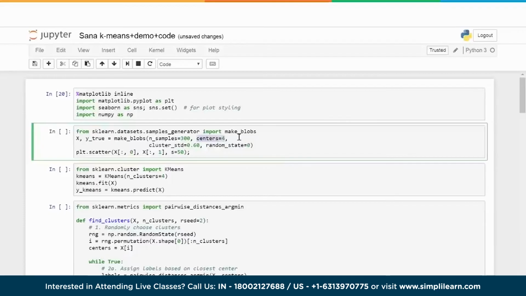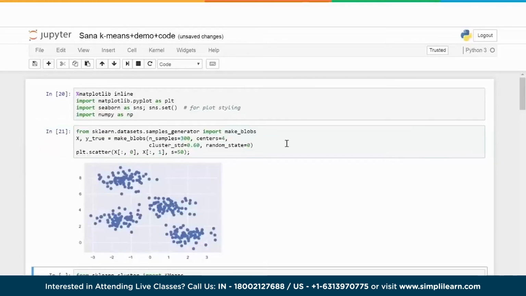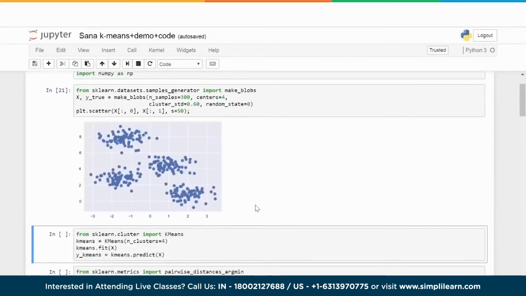So centers we are mentioning here, and we just mentioned 4. So it will go ahead and create some test data for us. And this is how it looks. As you can see visually, we can figure out that there are 4 distinct classes or clusters in this data set, and that is what make blobs actually provides.